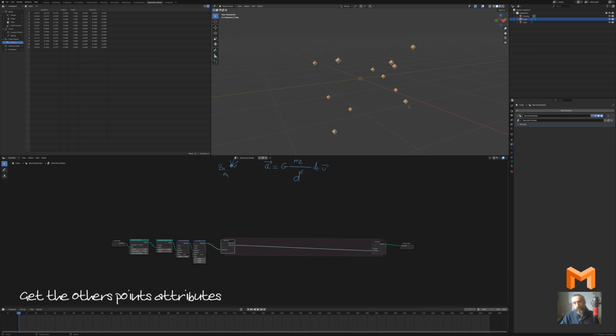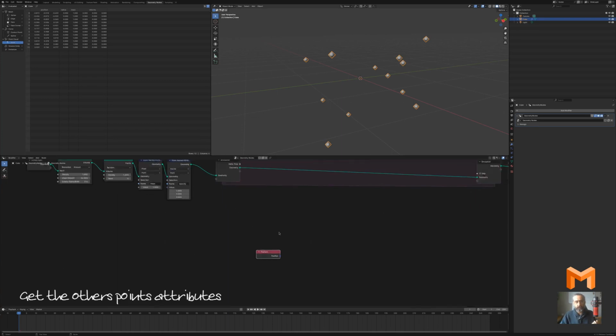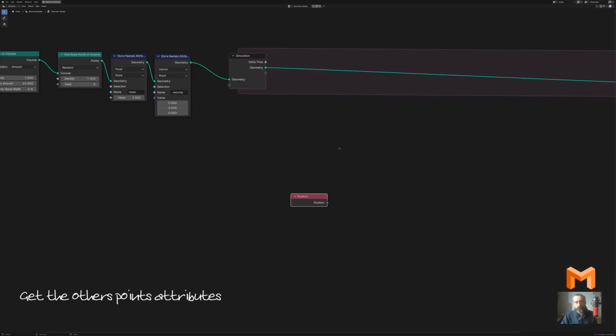From B1 we need to get all of the other points here, and we will need to calculate the strength and the vector here and the distance from B1, I take it as an example, to B2, then B3, then B4, etc. And how to do this? To have the position of B1, it's actually easy because I can use the position node, okay? But how to get the position of this point now? Because I need to, let's select this point and give me the position. And there are two methods.